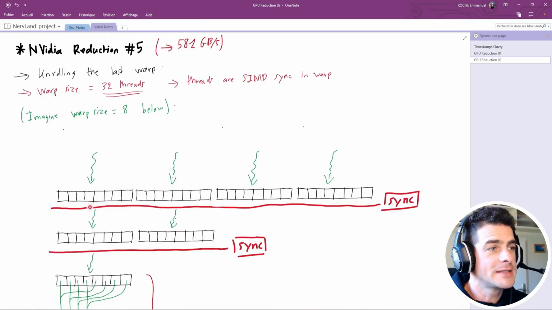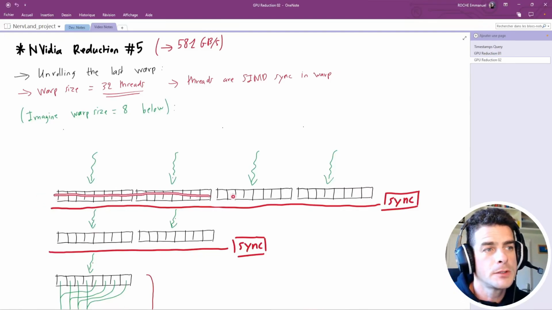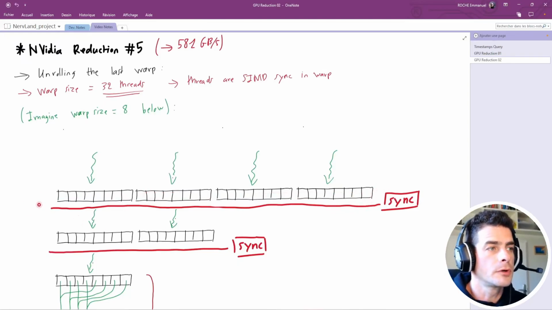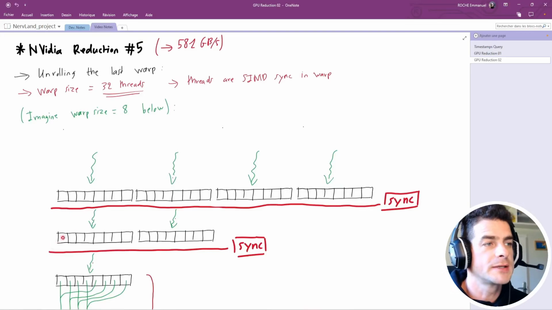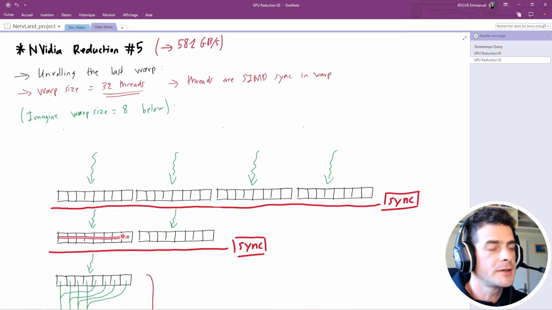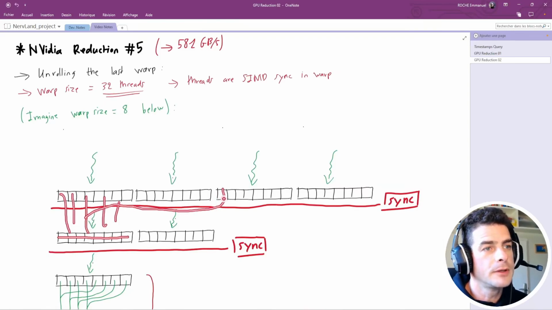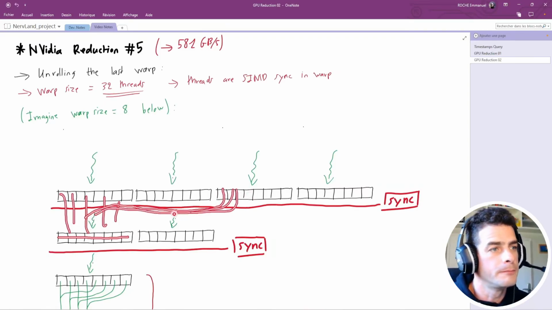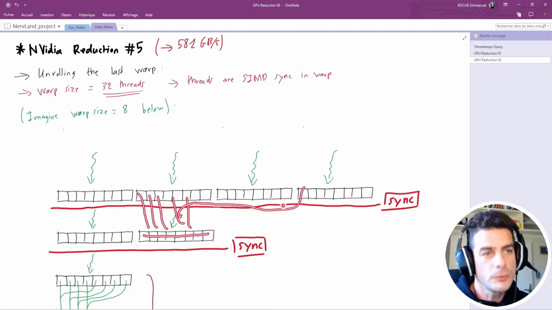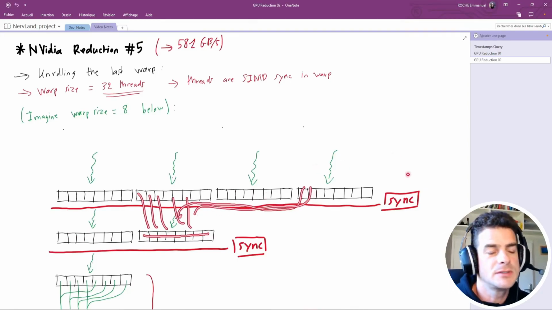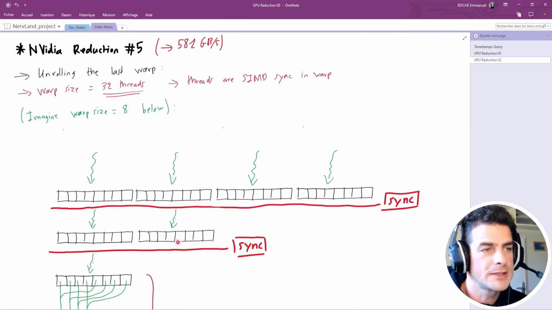And the thing is, you want to have all the data in the shared memory available for one step of your computation before you can move to the next step. Because to compute the data here, you will need those inputs, but you would also need to add the inputs from the third chunk in this drawing. And for this, it's the same thing. You will need this part of the input, and you also need this part. So you really need to synchronize everything before you can move to the next step.